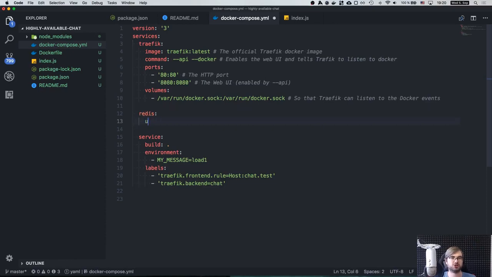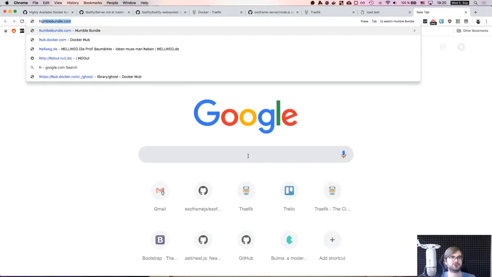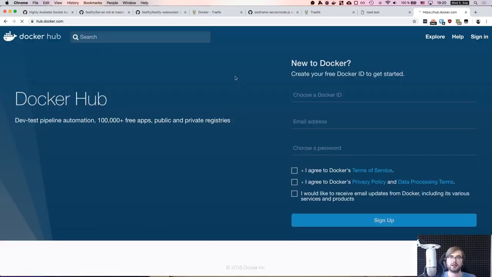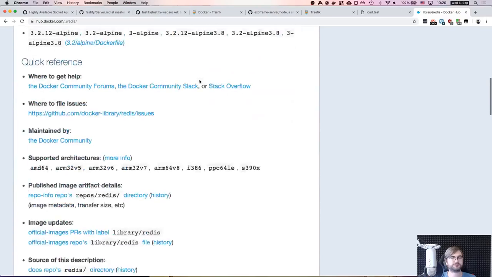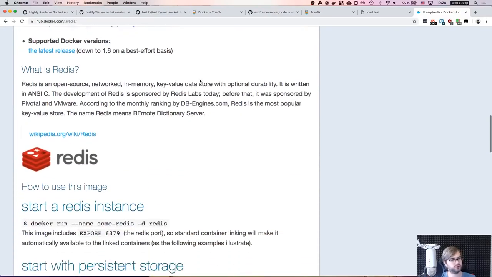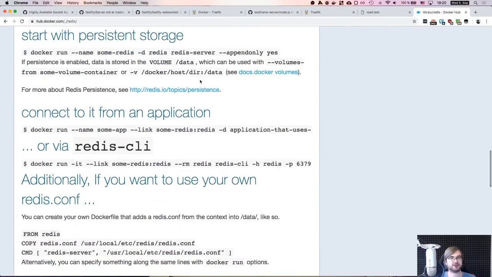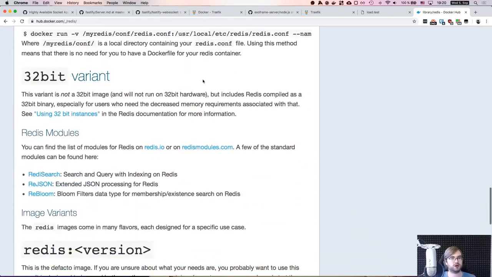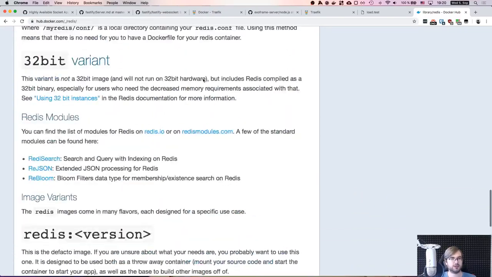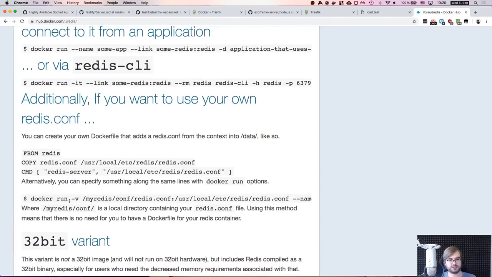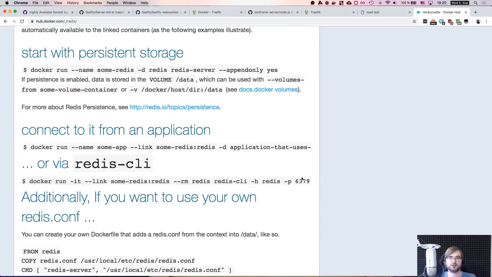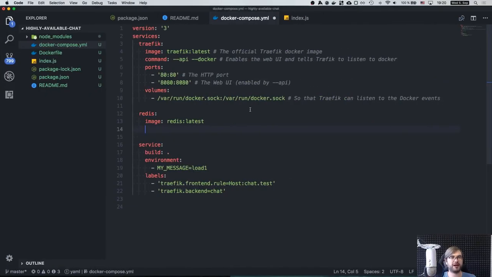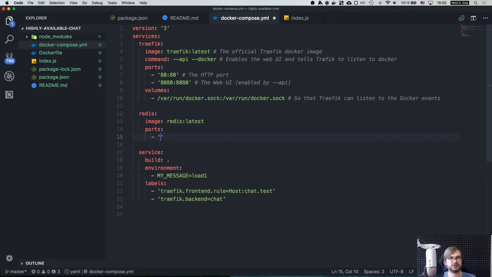It's gonna be image. It's gonna be Redis latest. I believe it is Redis latest. So we're gonna go to hub.docker.com, and we're gonna search for Redis over here. Yes, we got the official Redis. So I'm not gonna do any persistence or anything like that. It is basically going to be all lost once we are done with it. But you know, if you want to have persistence, just look at the volumes here, and yeah, just use that. So we do want the port forwarding for now for the development purposes essentially.